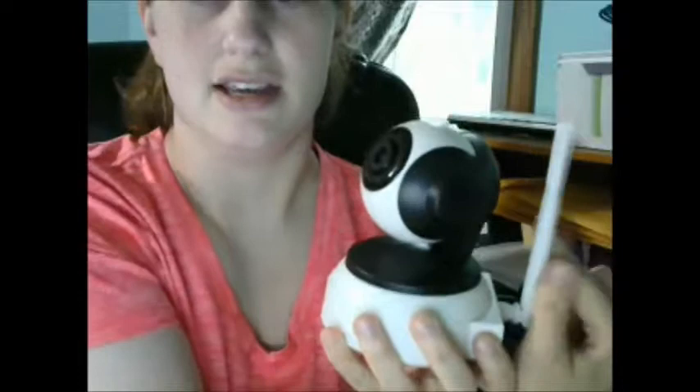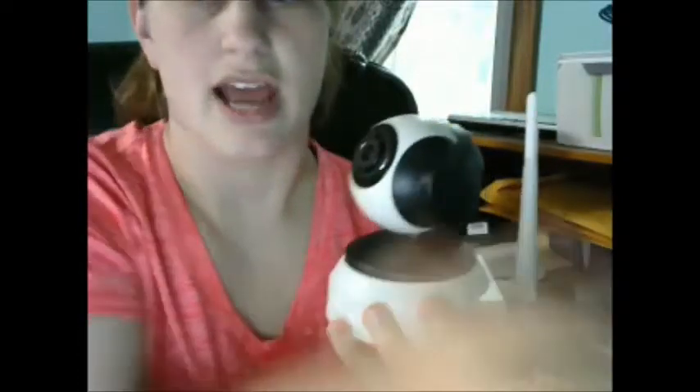So this is the box — it gives an overview about it, and I'm sure the Amazon page is a lot more detailed. Let me show you what's in it. Of course there is the camera — you can see it has the antenna so that it can access your Wi-Fi.